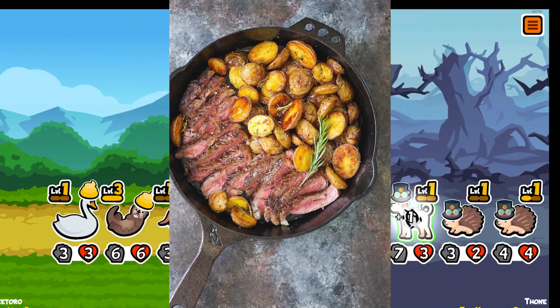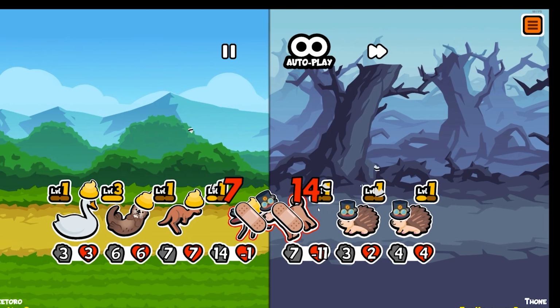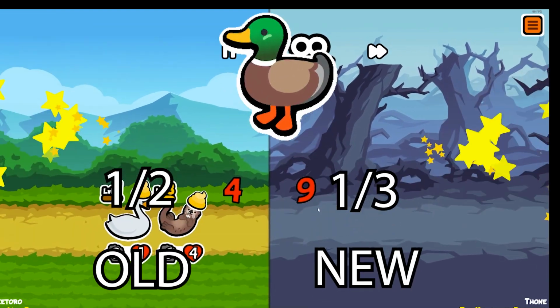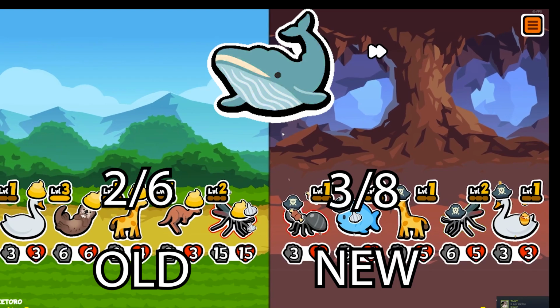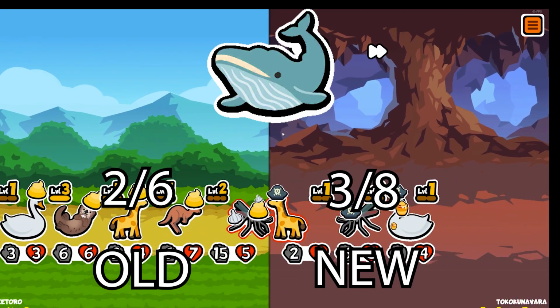But let's get to the meat and potatoes of this new update, as it seems small, but it's actually really game-changing. Let's cover the smaller ones first, starting with the duck. A 1-3 instead of a 1-2, that's a 1 health boost, which is pretty good, but it's still kind of trash here. The whale changed from a 2-6 to a 3-8. This is a pretty massive stat buff and makes it more viable. However, it's still pretty average to your pet and doesn't really change too much.